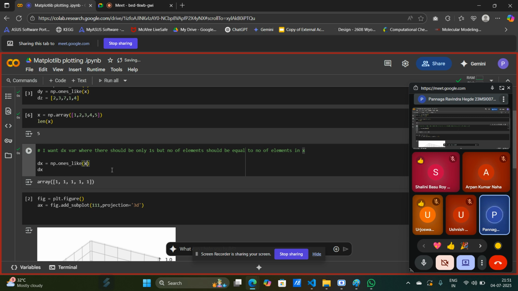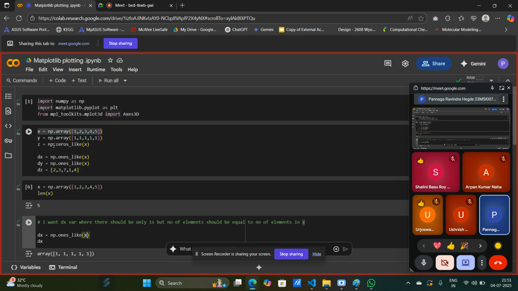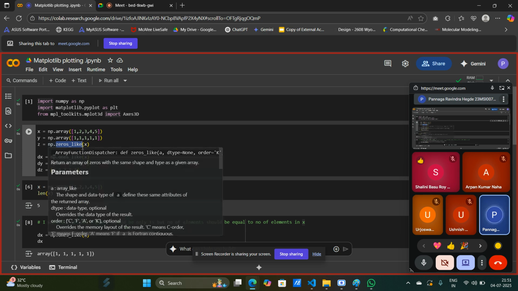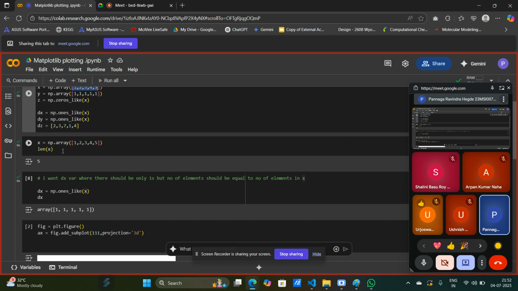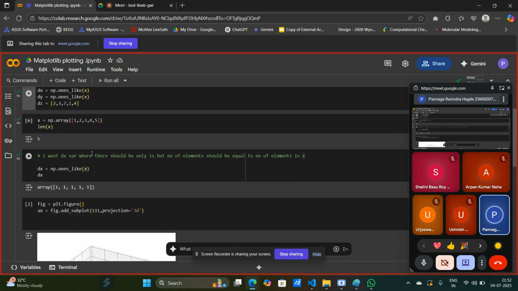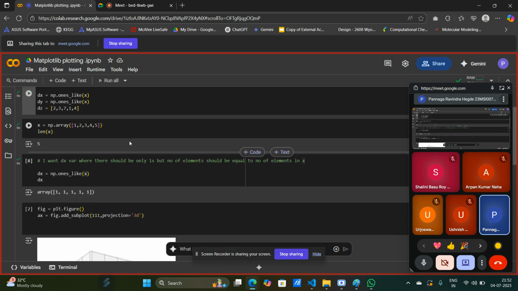Okay, now there is a function called zeros underscore like. Now are you able to understand what's happening here? It's going to be all zeros and number of zeros is going to be equal to number of elements present in x. Okay, so I'll just delete these cells.